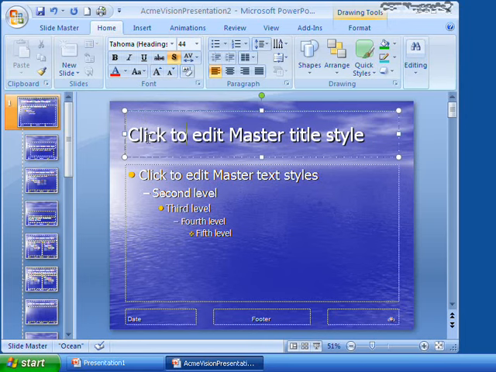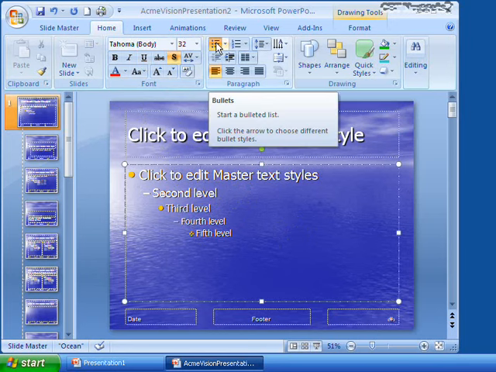Remember, all slides are going to have a title for the slide, and then you have your master text. When you put your text boxes down here, this is how it's going to build those. And again, if I click down here, I'll notice it's Tahoma body. It's 32 with the drop shadow, and it's using particular bullets.